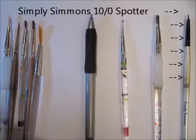Or probably any other craft store. The first thing that I use the absolute most is the Simply Simmons spotter brush. It says 10/0 on it right here. This is my favorite brush because it works incredibly well. I've owned other small, tiny little brushes before, and for some reason this one blows all the other ones out of the water. It works so much better than everything else that I have ever used.